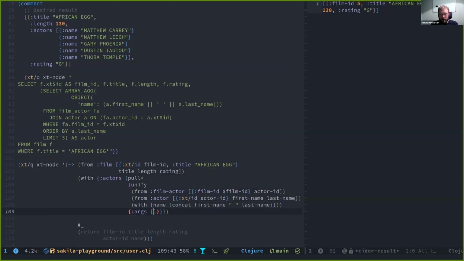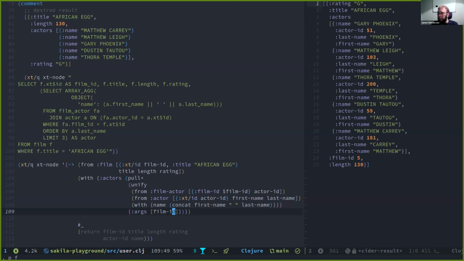We'll pass that in as an argument into the subquery, and we'll see how that goes. Excellent. So here what we've done is repurposed part of the query in a subquery instead. We've literally dragged and dropped the S-expressions into place, and now we've got our nested results.